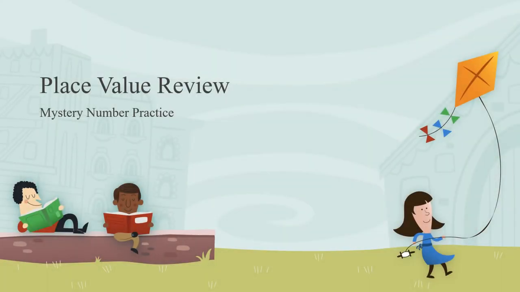Hi, second grade. Today we're going to be reviewing place value. It's been a while since the beginning of the year when we started learning about place value, so we're going to review it today. And the way we're going to review it is we're going to do a mystery number practice game. Let's get started.